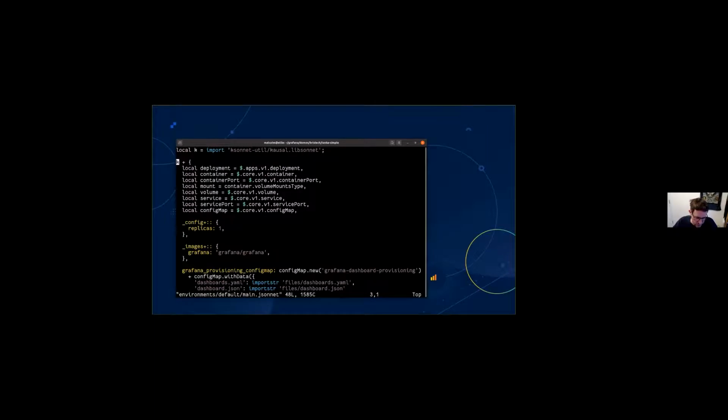What we've got here, we define these, as you can see, these are really just shortcuts. They just shorten strings down. So let's keep going. We've got some configuration. How many replicas do we want? We've got some images, the name of the image we want. These are just conventions. And because they're double colon, they're hidden.